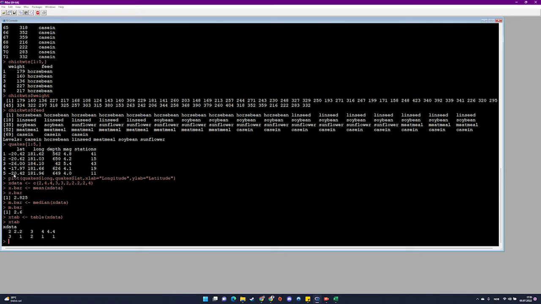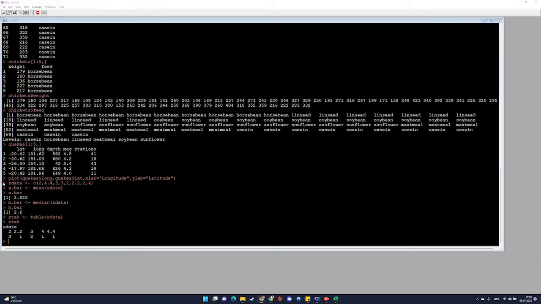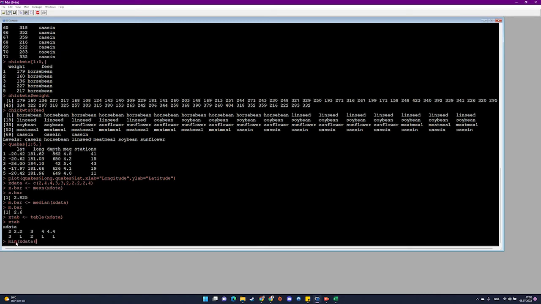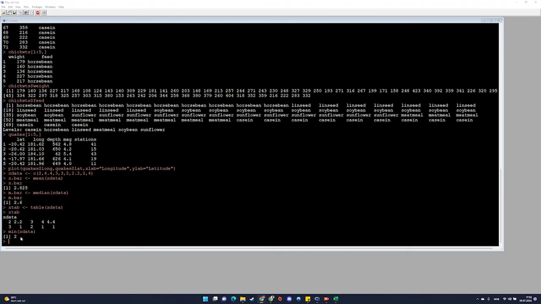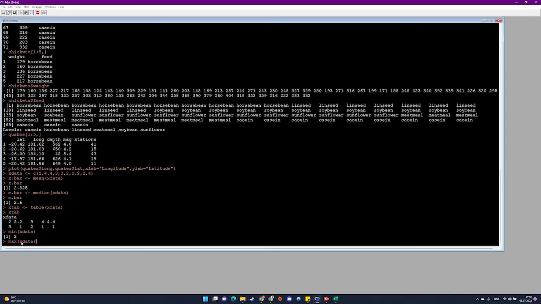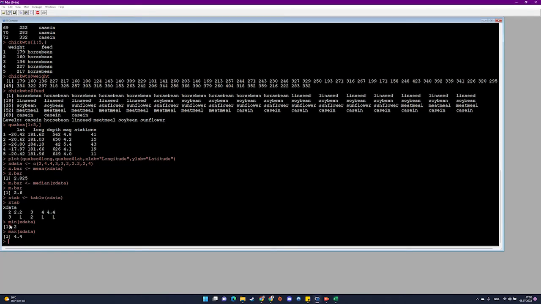Though this information clearly shows the mode for a small data set, it is good practice to write code that can automatically identify the most frequent observations for any table. The min and the max functions will report the smallest and largest values, with range returning both in a vector of length 2. So we need to call the min and the max functions on the x data. The minimum that we have is 2, and the maximum in the set is 4.4, right?